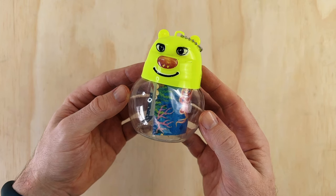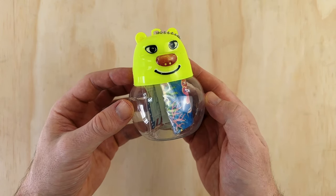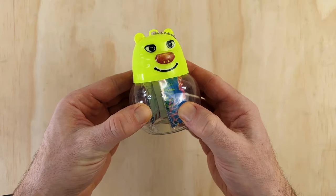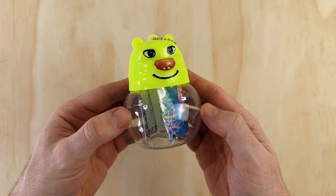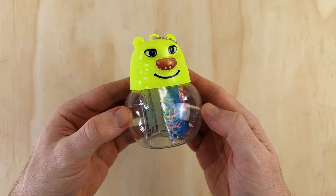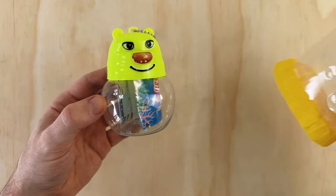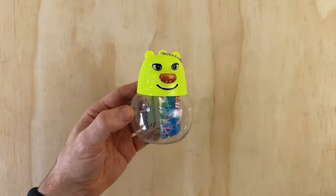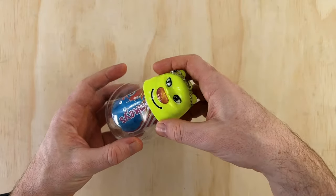My first impression of this product isn't great. Calling the quality poor is definitely a bit of an understatement, because even most plastic food packaging from the supermarket is thicker than the cheap plastic they've supplied us with. This kit hasn't come with any kind of box or packaging either. Instead, all of the contents are housed within the small tank itself, which is the same approach as the actual Sea Monkey's Ocean Zoo tank, so it's not a huge deal.